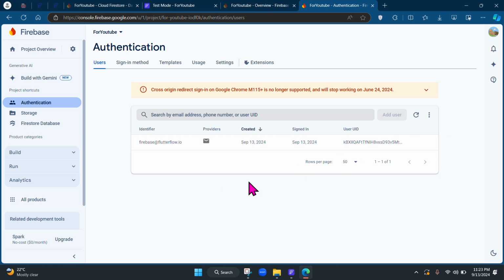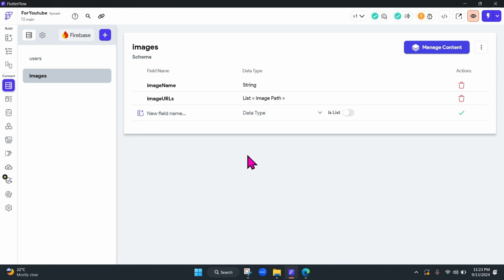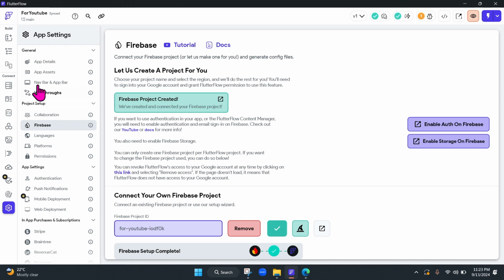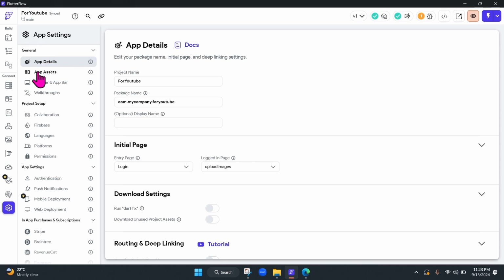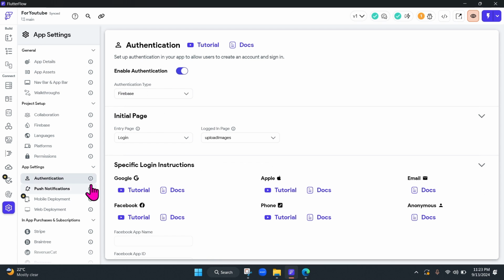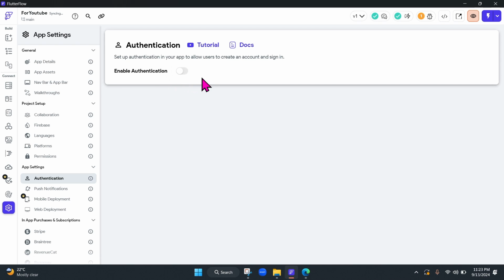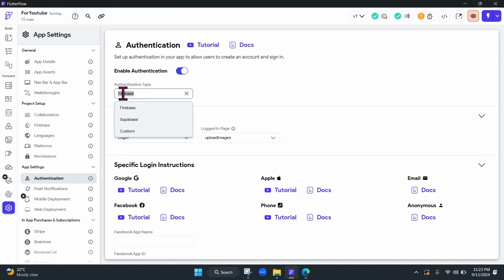It's all straightforward, and we majorly have to work on FlutterFlow. Now come back here in the settings and go to, let me show you, the app authentication here. Okay, first, it will be like this, the authentication tab. So enable this here.